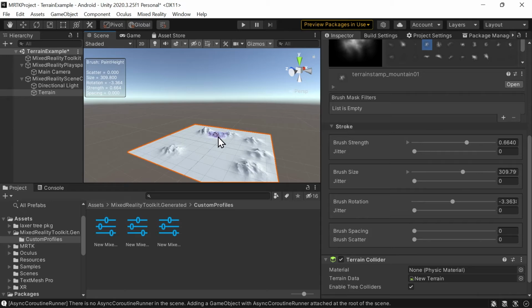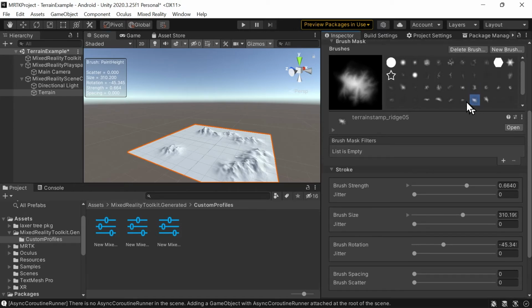And so let's do a little bit like this, and then let's do a little bit of rotation so that not everything looks exactly the same. But let's also try out a few different brushes. And here, for example, a ridge, and place that here. And the user will be standing in the middle, so I don't want to do anything there because I couldn't actually figure out how to put the user on top of a mountain or something.